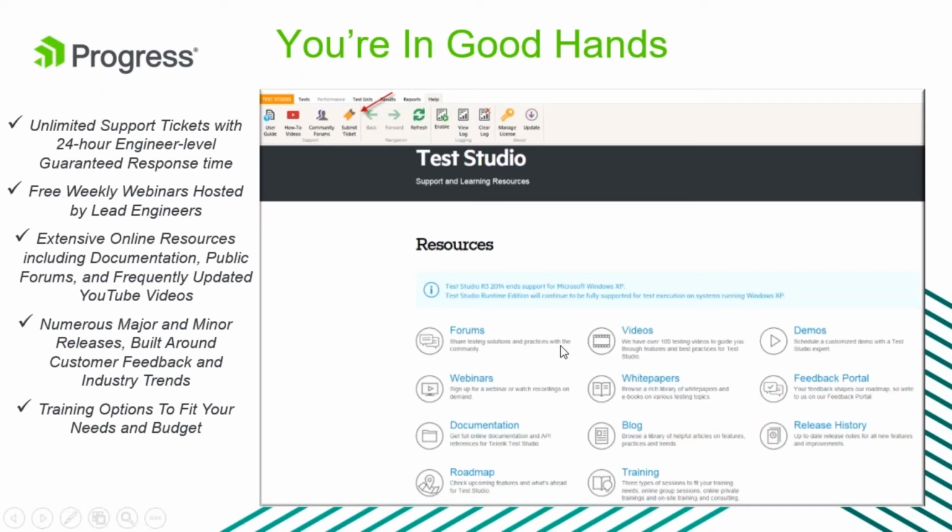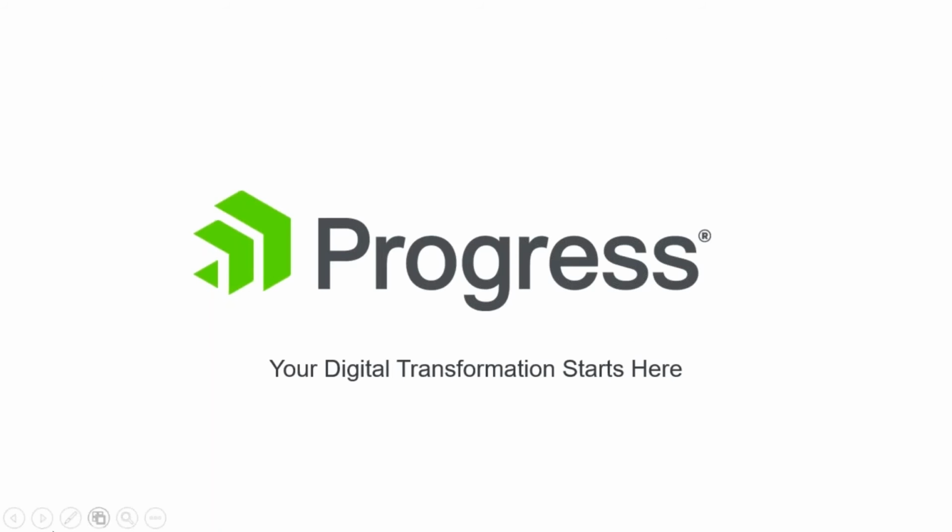If you haven't already looked at the Help tab in Test Studio, it's not just what version am I using, but you have direct access to our feedback portal, for instance. You can tell us how we should shape the product. You can vote up features to make sure we prioritize them on the roadmap and comment and be a part of that community. Or jump into the forums and provide solutions, or if you need help from support, click the Submit Ticket button. So this gives you a world of access to lots of resources that are always being updated.